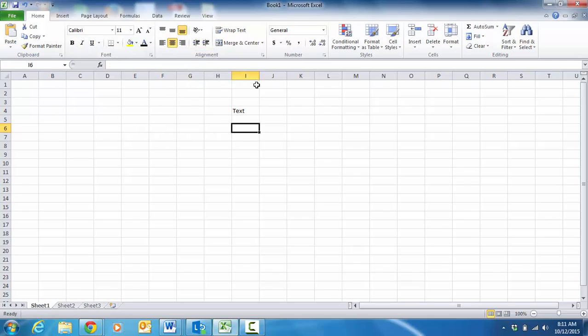One thing that you do need to be aware of, though, you can see these cells are fairly small, and often we're going to have text that spills over from one cell into another. So if I write "this is a long sentence," you can see that it covers more than one cell. And now if I were to type something here, you can see I can't read this anymore.